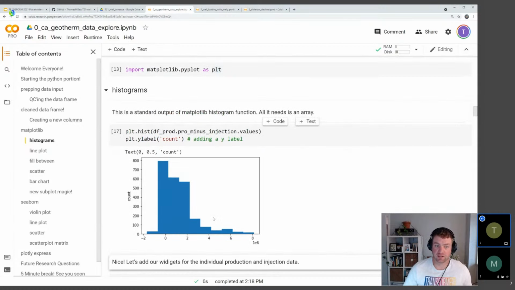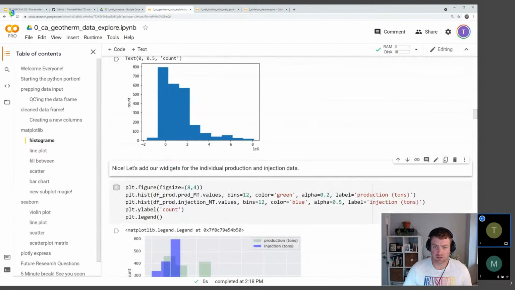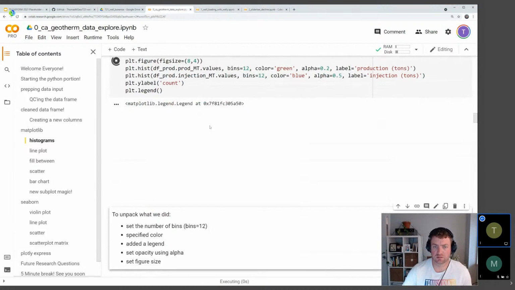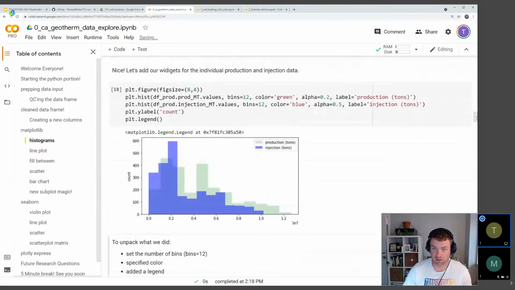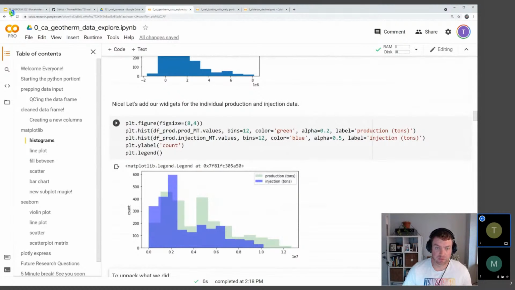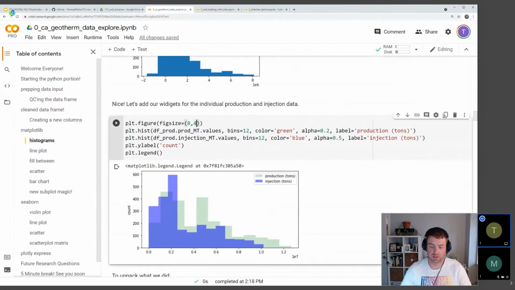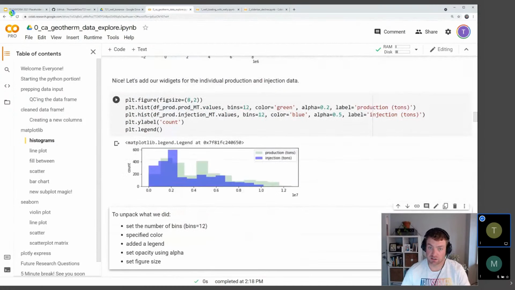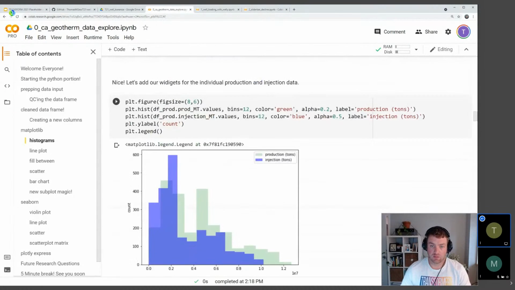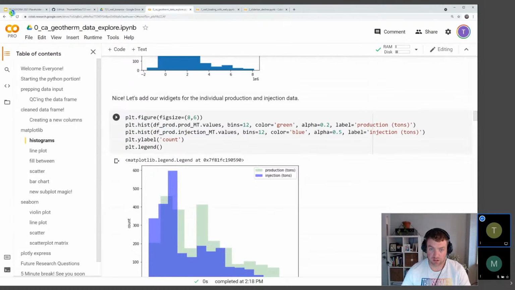With matplotlib, everything is infinitely changeable. In this plot, we are going to look at production and injection separately, not the difference. In this first line, we are setting the fig size as 8 inches wide by 4 inches tall. But if you wanted to go 8 by 2, you can make that change. So feel free to change these numbers. Then we're doing two histograms. The first one is production, the second one is injection. We're setting the number of bins, we're setting the color, and alpha is the transparency of those colors, and we're giving it a label. The nice thing about giving it a label here is that when we call plt.legend, it will put the label that we put here into the legend automatically.